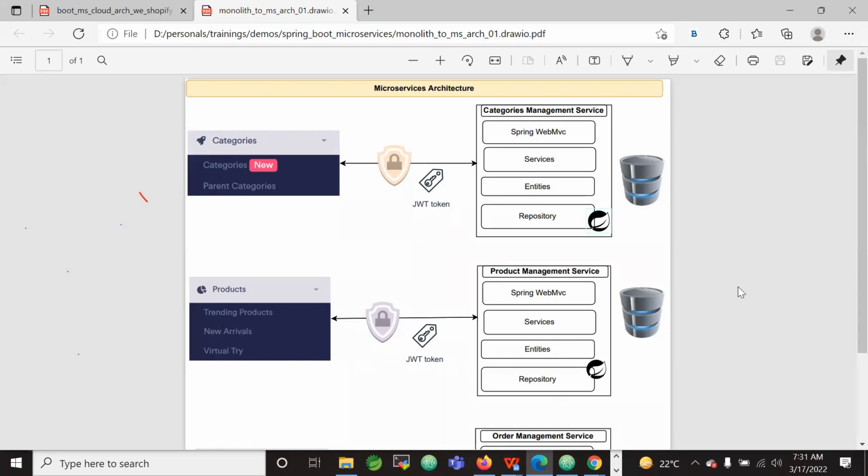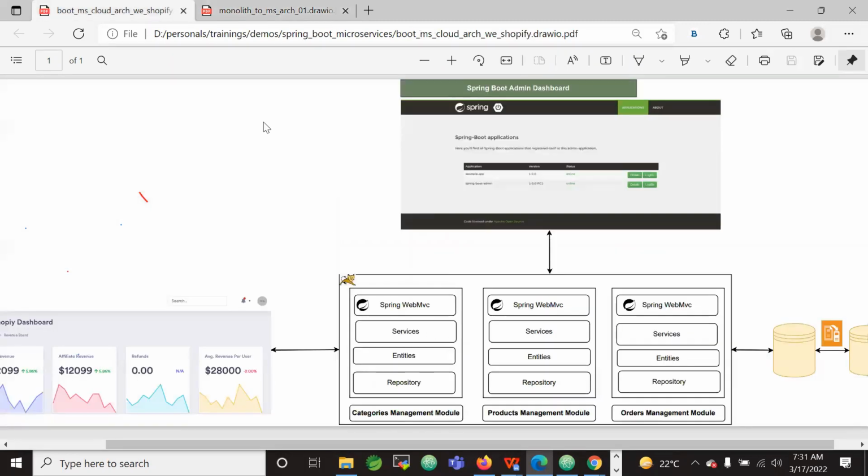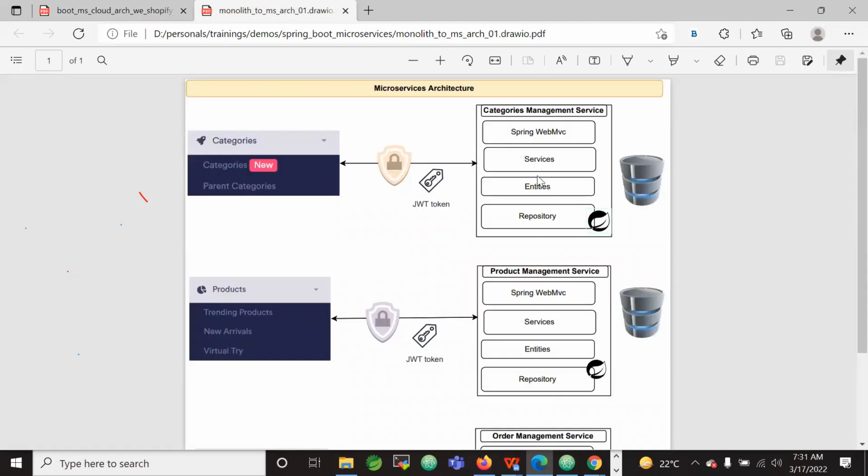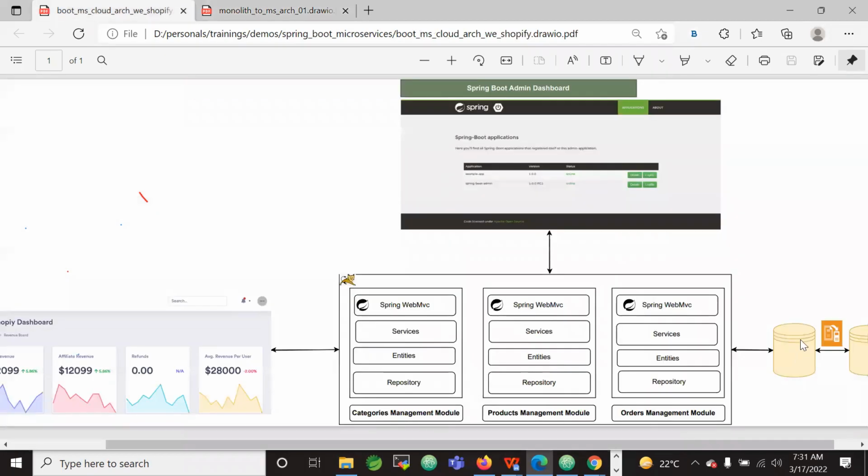To solve the problems, just as we decomposed the application into smaller pieces, we also have to decompose the database into smaller pieces, where each piece of the database represents one microservice.